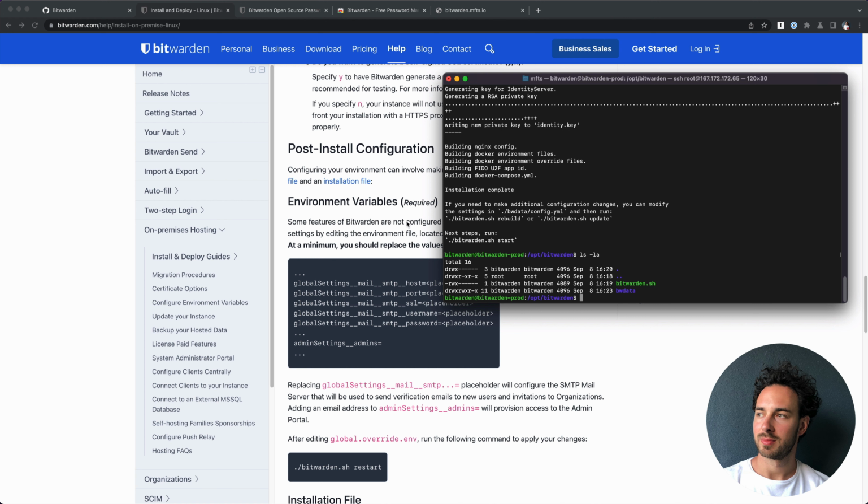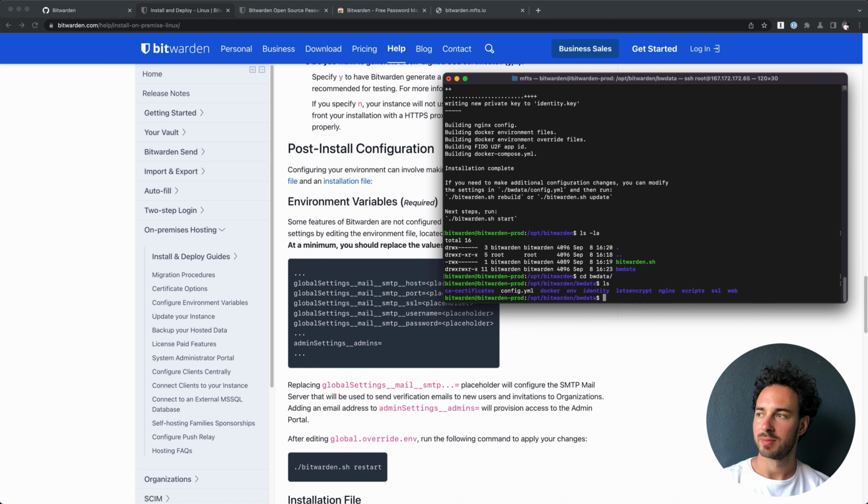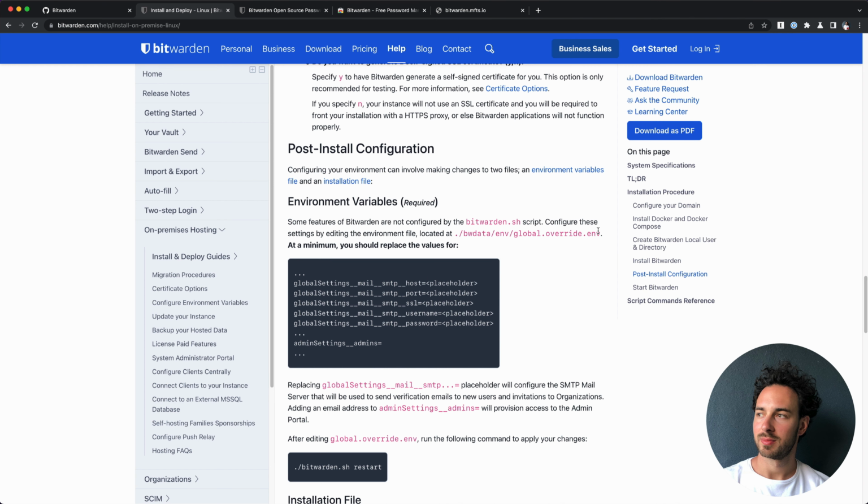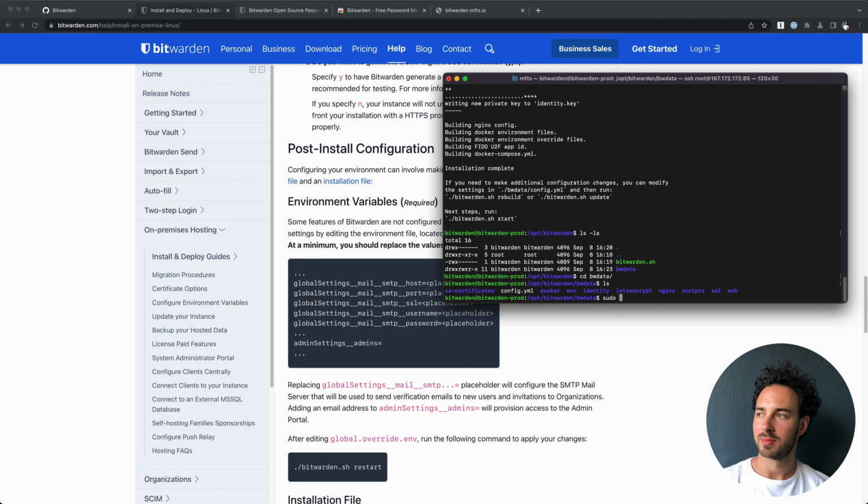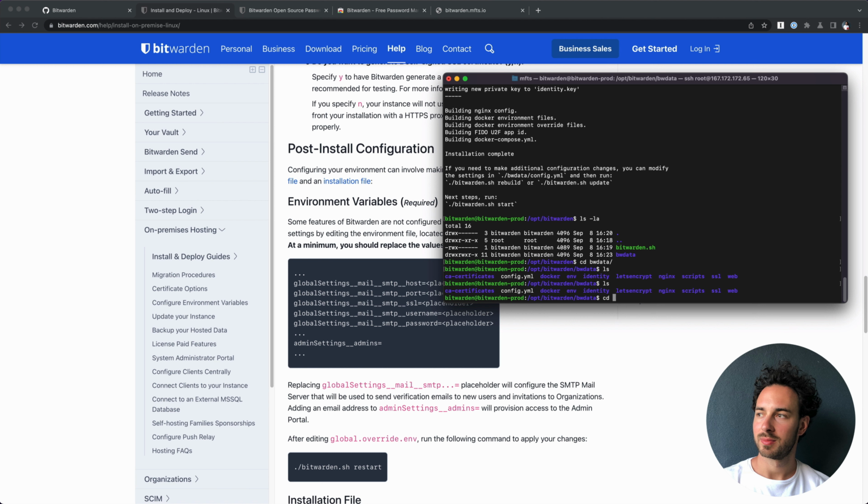So if we go to bw data, we can see in the env file, in particular in the global override env, we're just going to go env global, sudo.